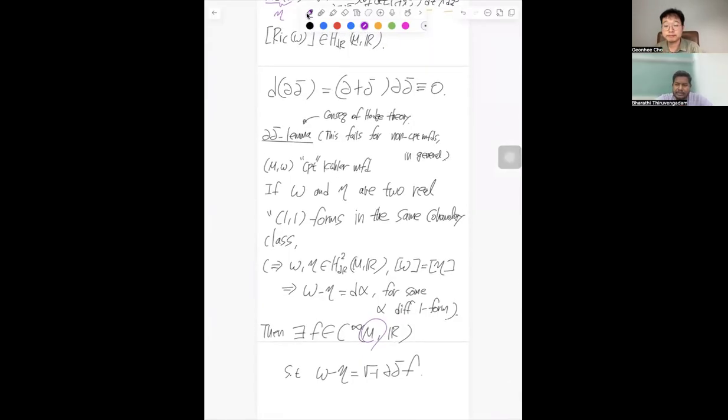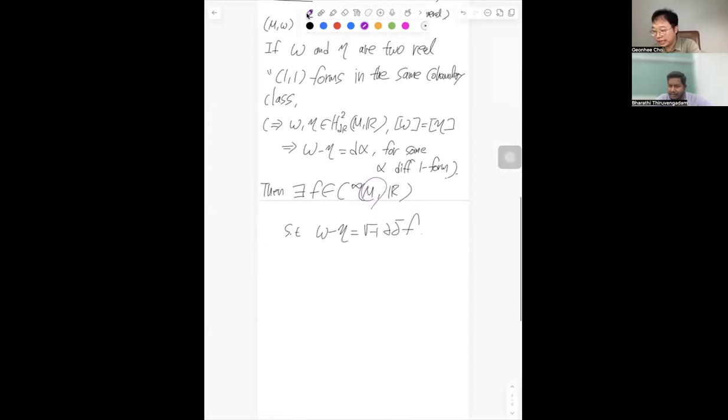So is there any reason why it is not true in non-compact space? Because Hodge theory just doesn't apply to the non-compact case in general. I see, I see. Okay. So what I'm thinking is that since it is locally true, we can use a partition of unity so that we can extend it globally. Is that correct? That's a very important question.